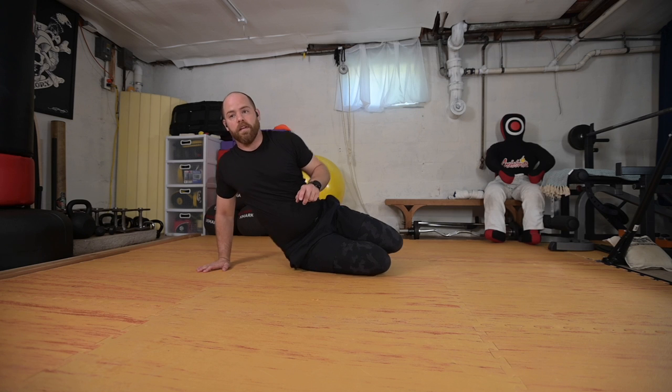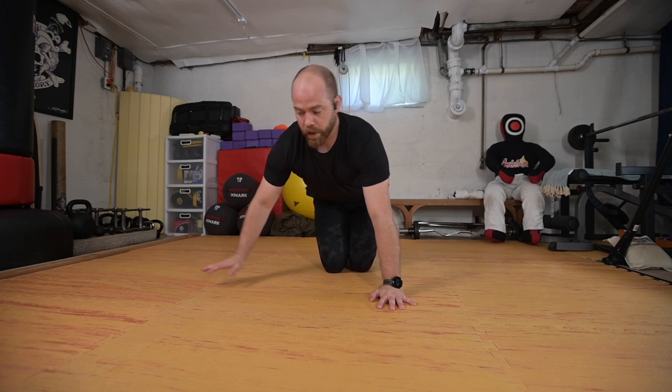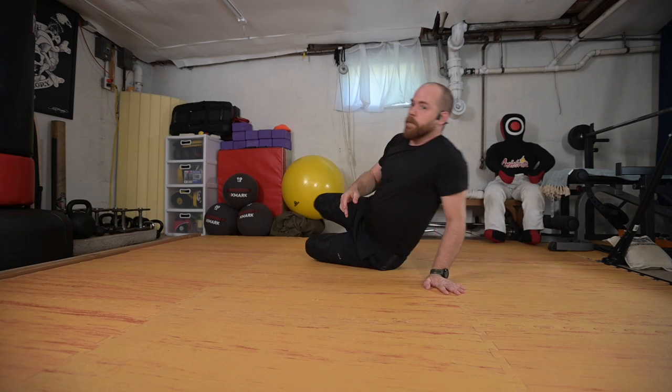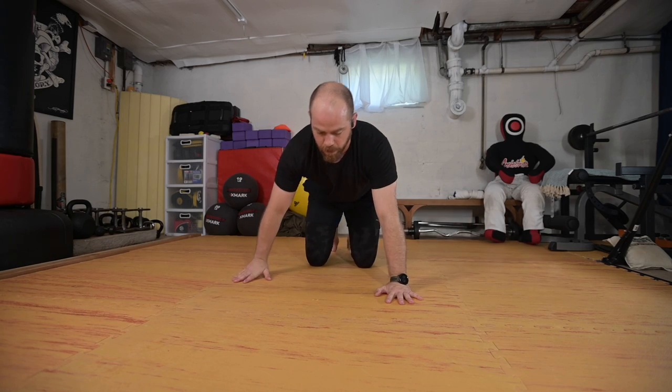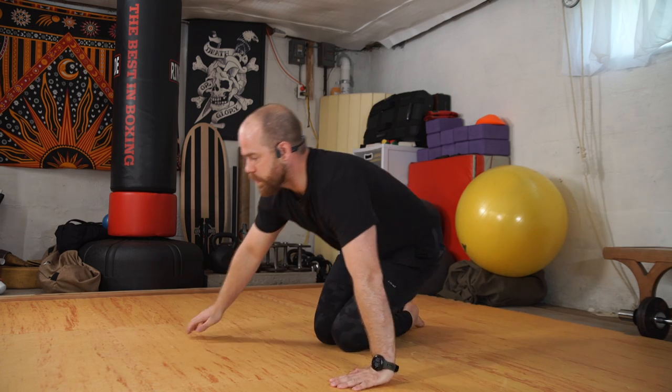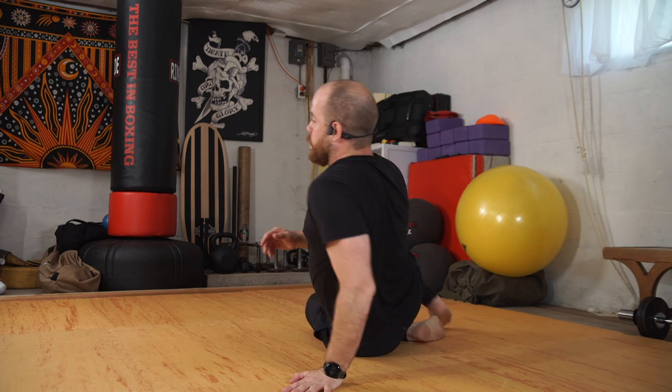Let's just swing through that for fun. I'm going to go back to the back and to the front. So how I achieve that, when my legs are going to my right, I'm going to place my left hand down, getting onto that one hip, and tuck, and under. Hand, hip, feet. Hand, hip, feet. As you get momentum, you can go cheek to cheek. Otherwise, I'm going hips, feet, hip, knees, and back.